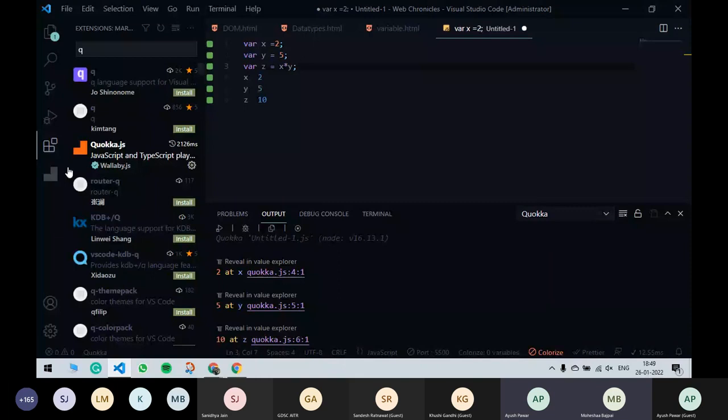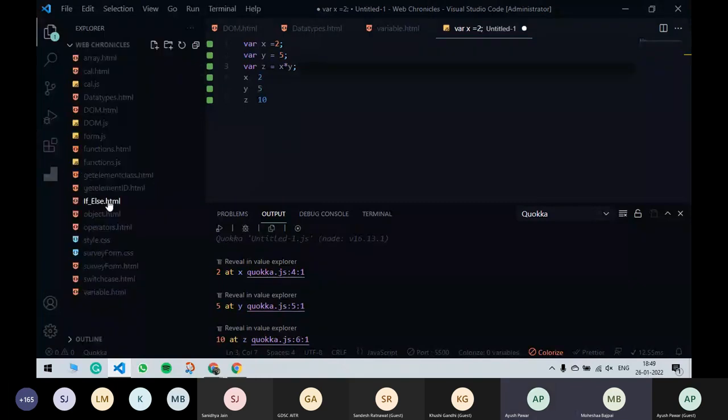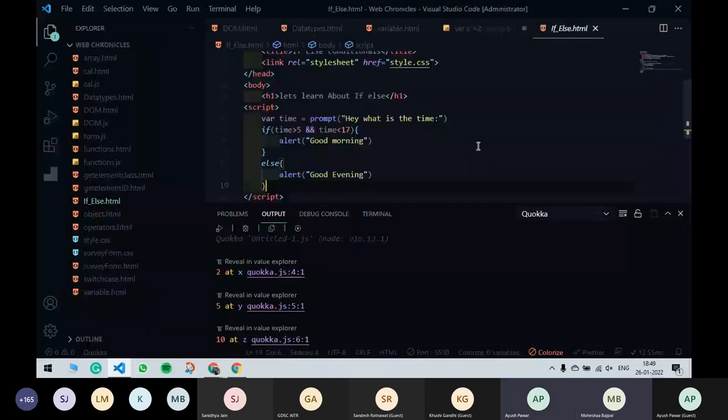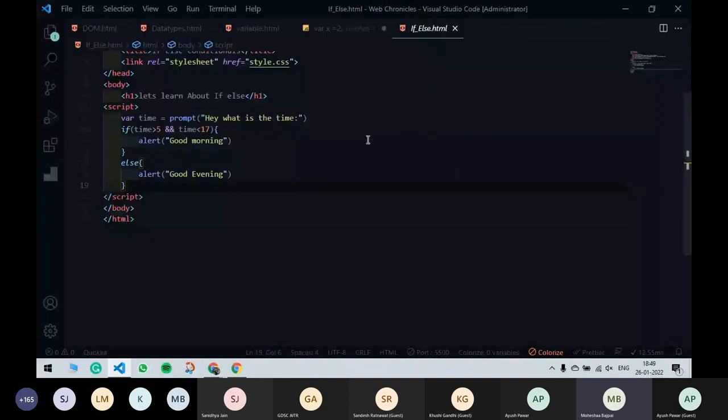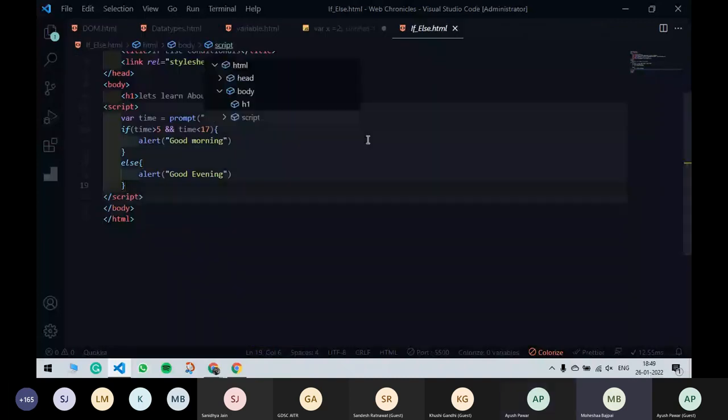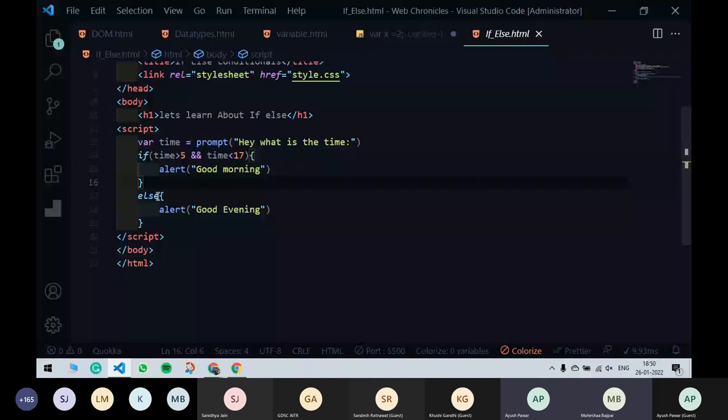This is on the if else statement. To save time, I have written a code here. Let me zoom it for you. I have declared a variable here, time, and I am asking the user to enter the time.